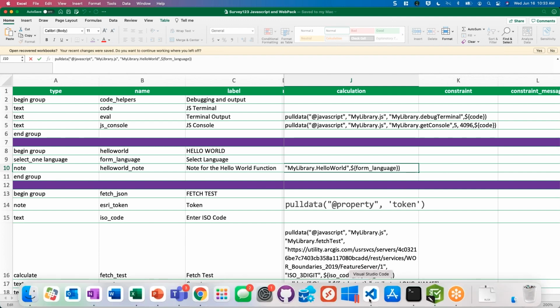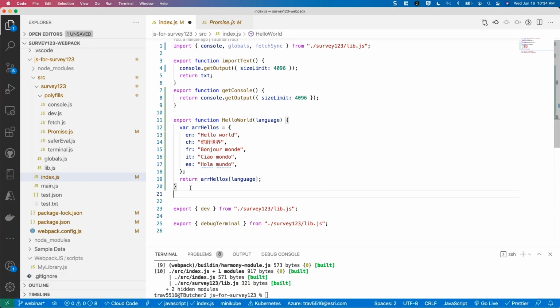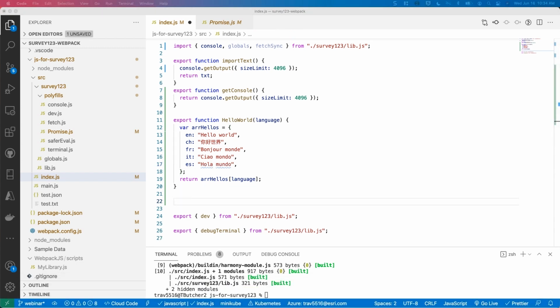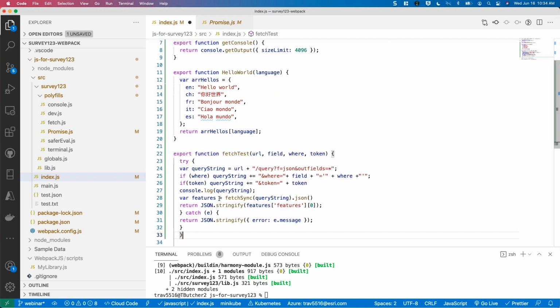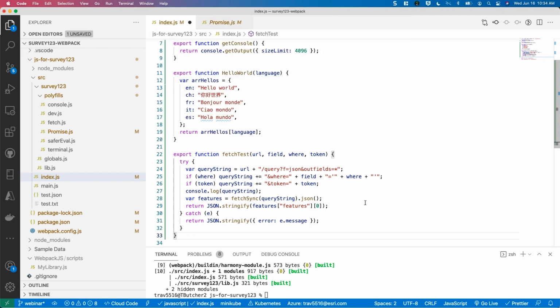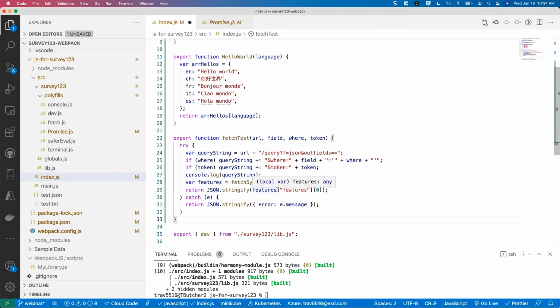So now I'm going to go into a slightly different step here. I'm going to add a fetch. Ishmael had showed how to query out some additional logic, but I want to be able to use some of the more JavaScript-like functions of the fetch and async and really minimize down how I do my query. So in this case, I'm just going to do a fetch test, and I have a form over there where I pass in a URL, the field I want to query, any wheres, and a token that the user needs to send if this is a secure service. So I can essentially build my query string, log it, and then get the information out of it.